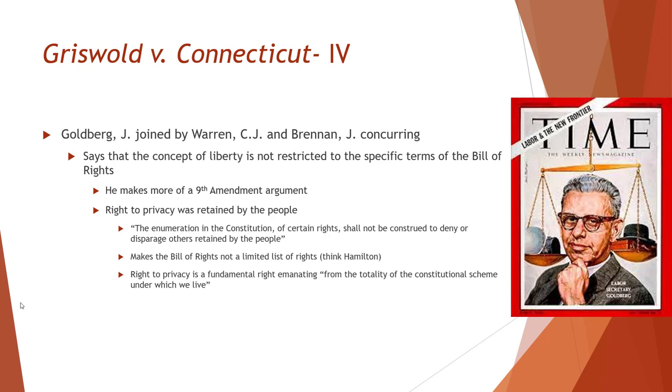So he's joined by Chief Justice Warren and Justice Brennan. You're probably thinking, if you know much about the justices, that, boy, those are two pretty liberal justices. So Tom Clark, not exactly known as the most liberal justice in the history of the court. Again, one of the interesting things about Lyndon Johnson is that he appoints Tom Clark's son to be, I'm sorry, not Attorney General, but Solicitor General, to create a vacancy so that he can name Thurgood Marshall to the court. So LBJ, kind of a tricky guy.